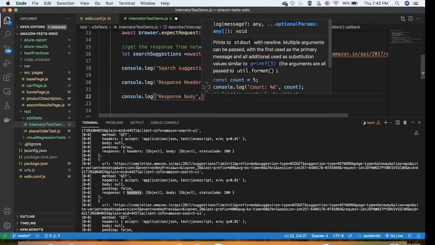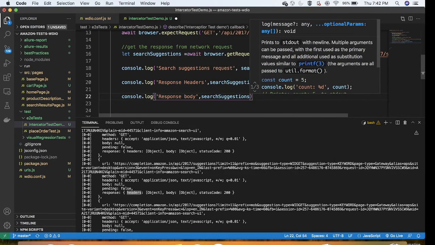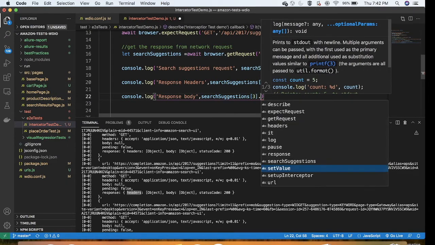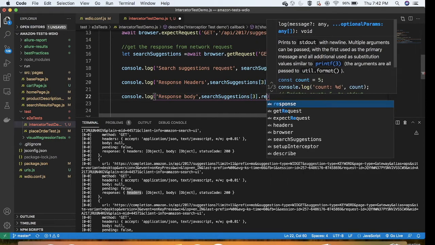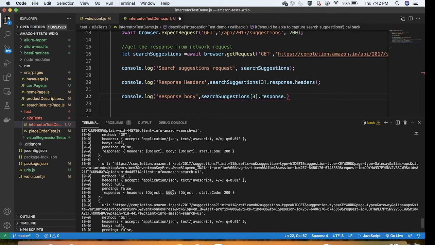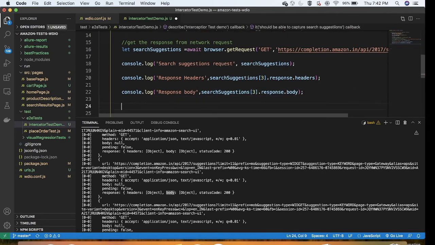And after this comma, search suggestions, see third one, dot, first I should say response, then inside response I have a body, right? Then I should say body, right? This is a way I will print my response header and my response body.